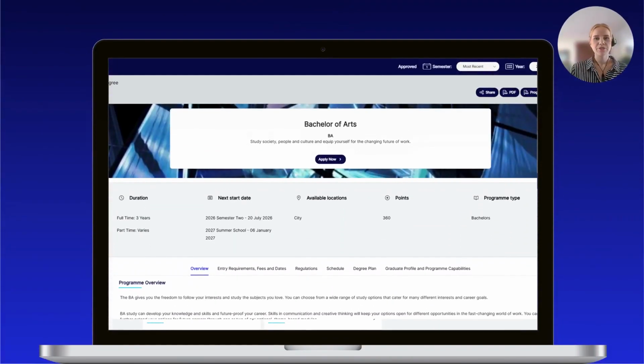So once you've searched for and chosen the program, the first place students should look is the degree plan page for their program. This page shows a full example of how a degree is structured from first year through to your final year. It's not telling you exactly what courses you must take, but it shows how a typical degree is put together, including how your majors, general education, and elective courses fit across those 3 years.